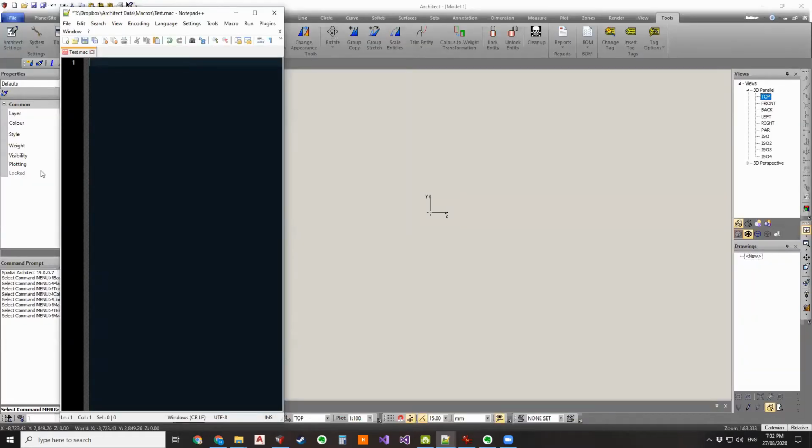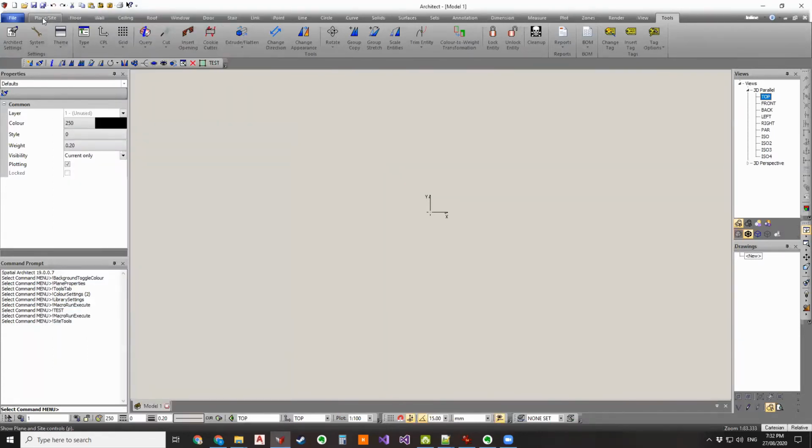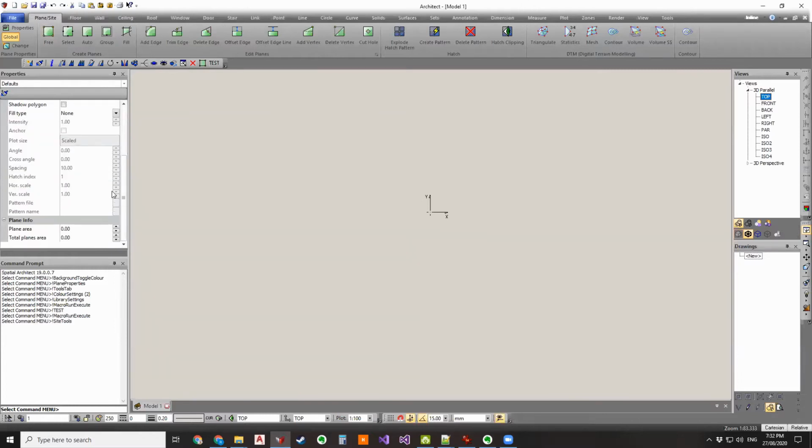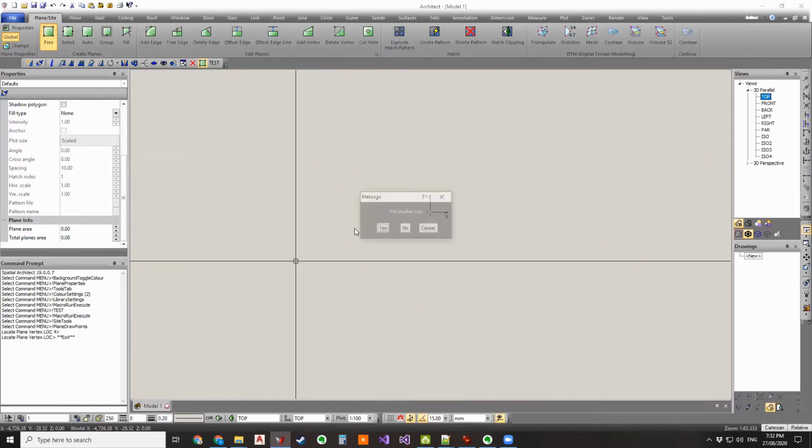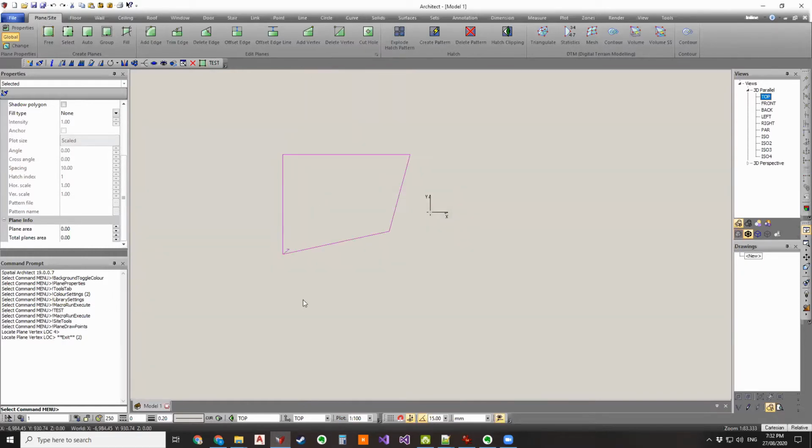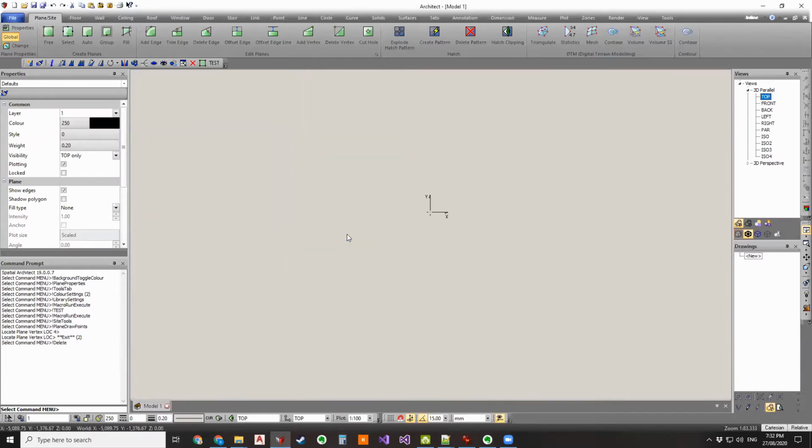Let's say you want to make a macro that sets your settings for when you're drawing a plane. So what you want to do is set all your settings so that when you start drawing a plane, instead of turning up with whatever your default is, it turns up with specific settings. So the first thing you want to do is work out what you would do if you were doing it in Caddsman. How would you do it?